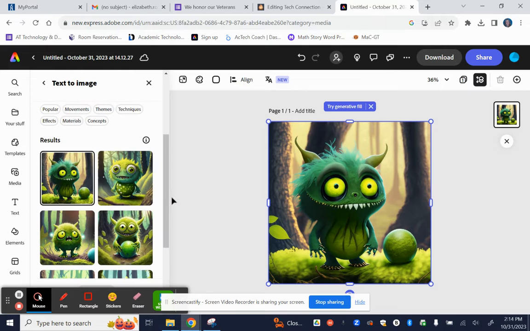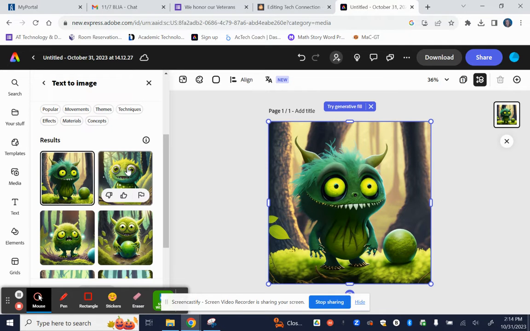The other thing that I told the kids that was really cool about this is if you're ever doing a project and you need an image and you can't find that image on Google Slides or whatever, then you can actually generate the image yourself here using this AI technology within Adobe. So super cool. Now, this is a two-part project, this being the first part.